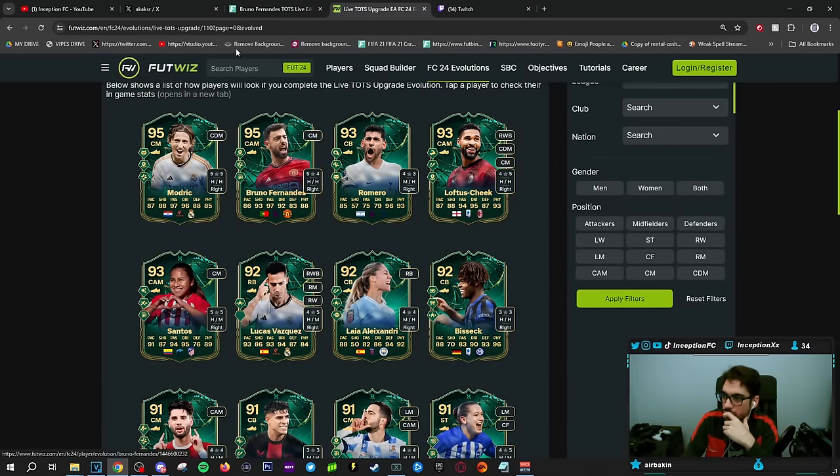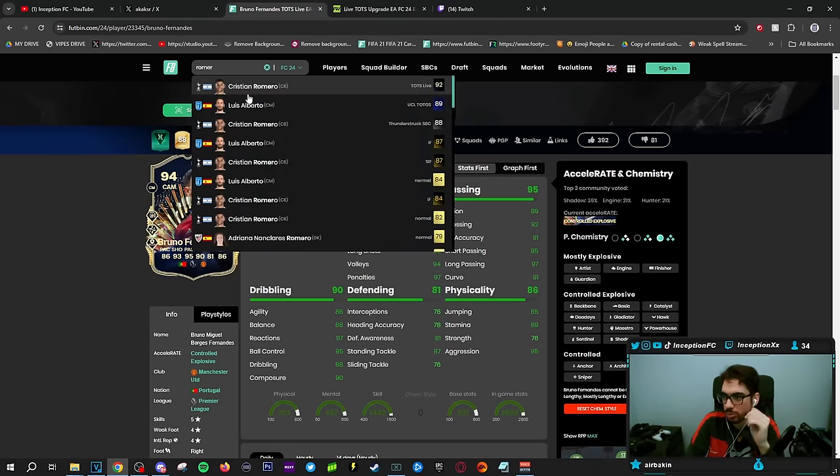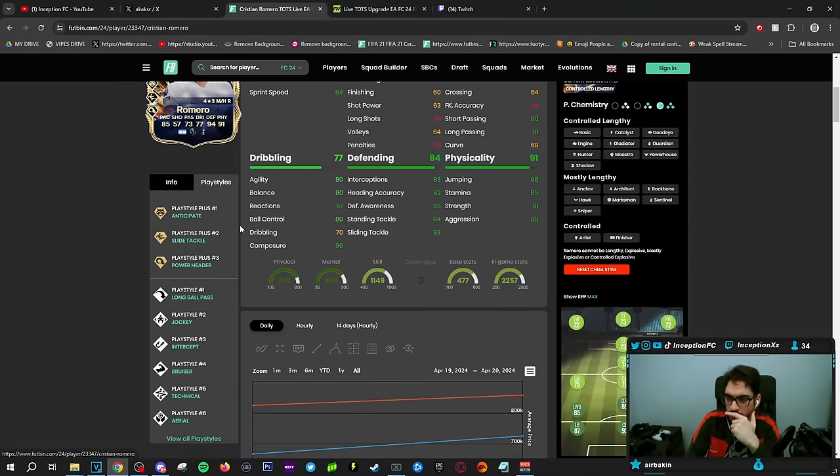All right, so what else do we have here? So Romero. Okay, Romero could be a really good example, right? Let's see what we've got with Romero. Christian Romero went up 32k, 750k. Let's see what his base play styles are. He already has long ball pass as well. Bro, it's like they're forcing it on Bissek, I think, man.